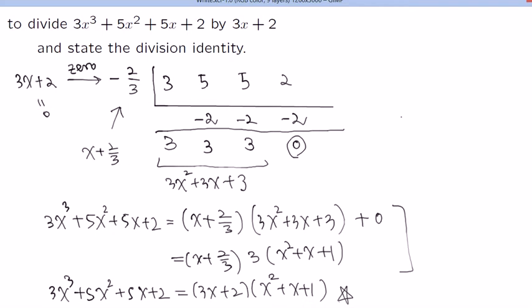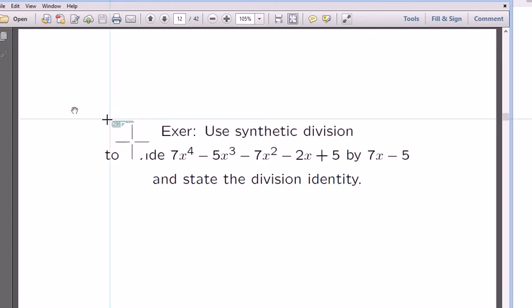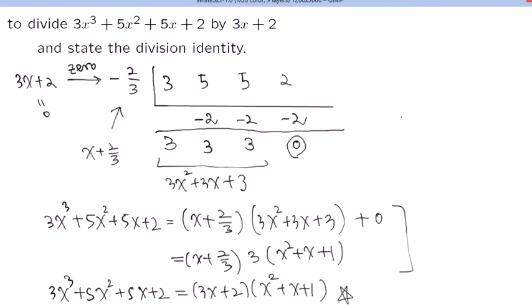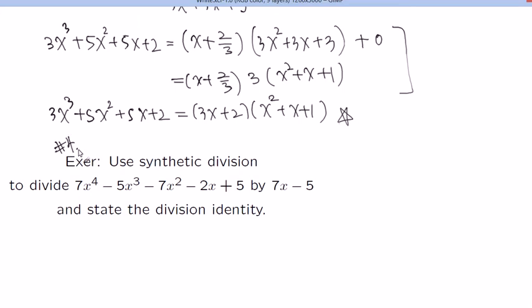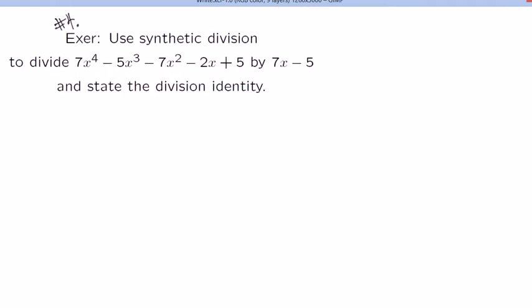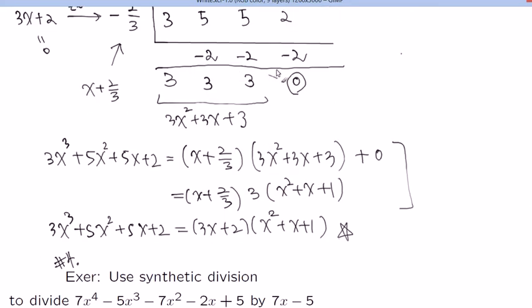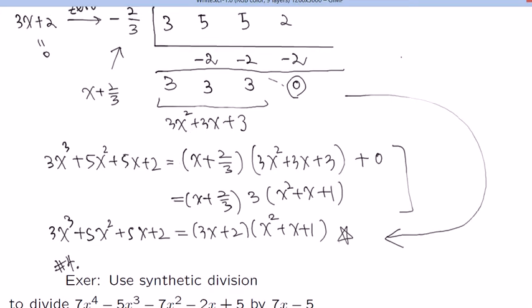All right, here is your one-time exercise 4. See if you can go from the synthetic division to the division identity straight, without writing that down and doing that algebra. Once you understand, you don't have to repeat that. See if you can go from that information straight to the division identity. You will see there's a number I want, because the 3 disappeared. It is guaranteed that you will see the 3, and you can factor out that 3, and that's your quotient. Good luck.